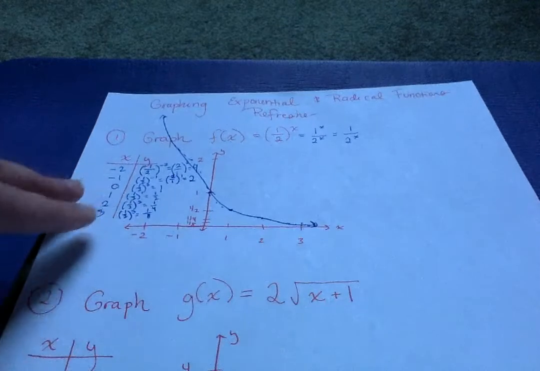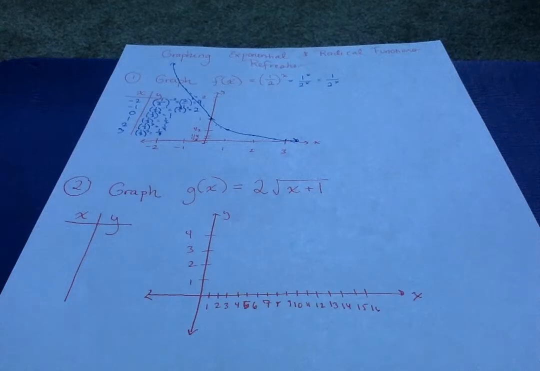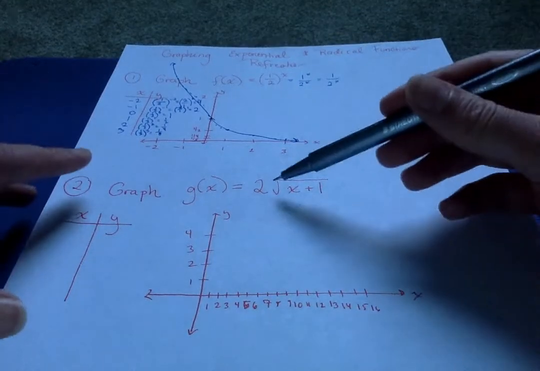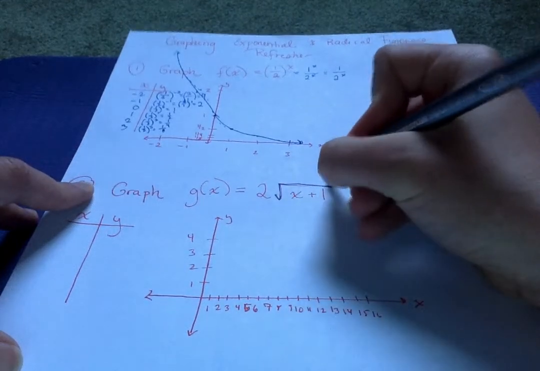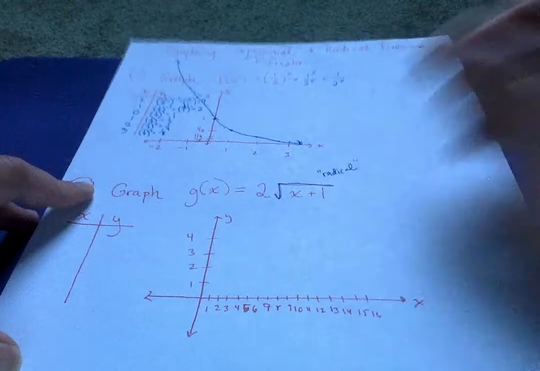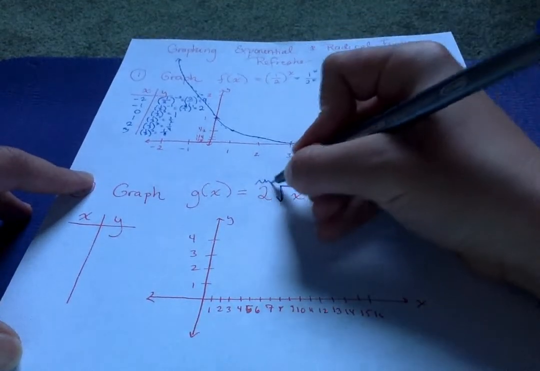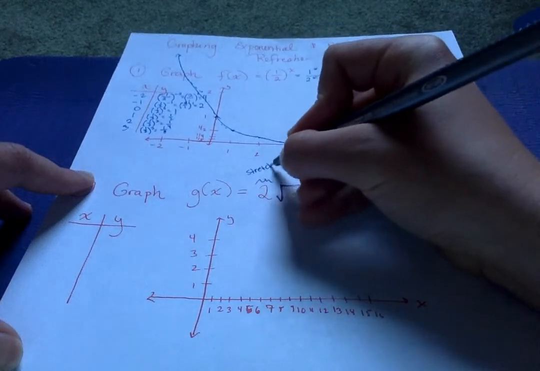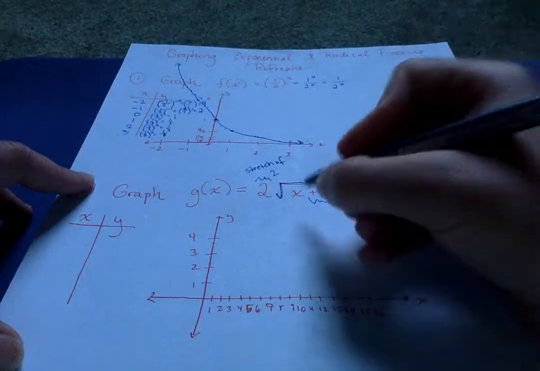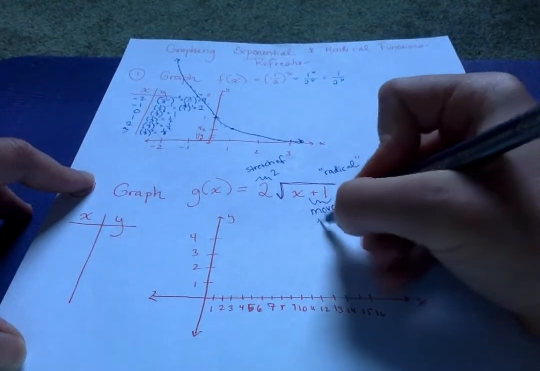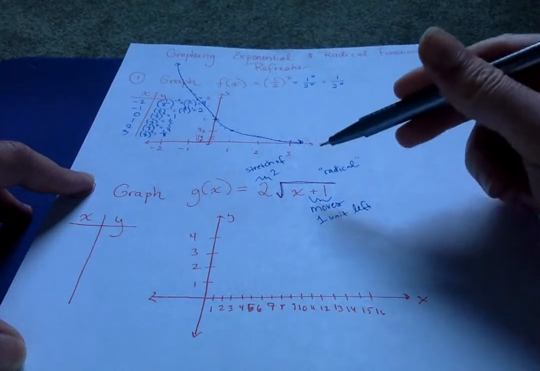All right, for the second one, I wanted us to remember as well how to graph radical functions, especially when they've been transformed. So first, the fact that it has this square root, that's what makes it a radical function. This square root thing, that's why it's called radical, because that's what we term a radical in mathematics. Now this 2 is multiplied by the square root of x plus 1. So this is a stretch of 2, so it basically makes it 2 times taller. This plus 1 inside the radical is the same as moving 1 unit left. That's the tricky thing about being inside the radical. When it's positive, it moves left.